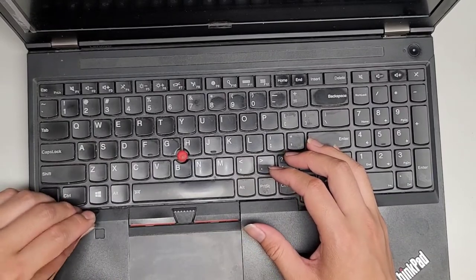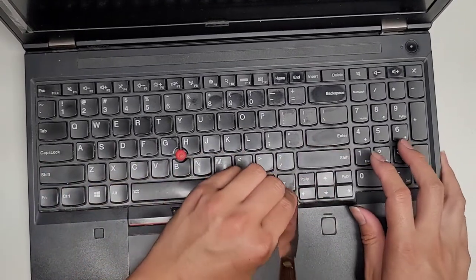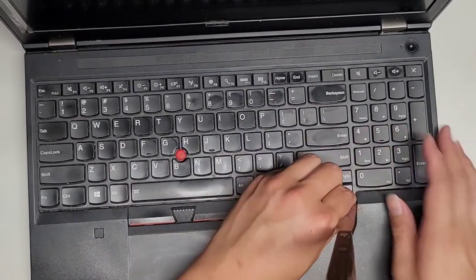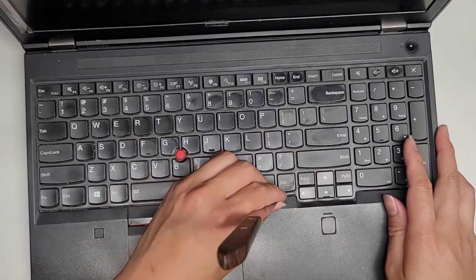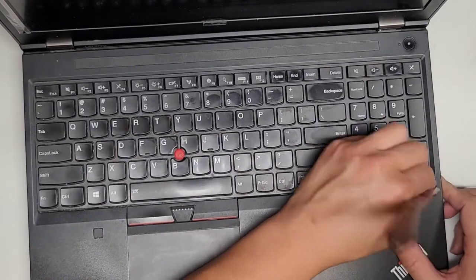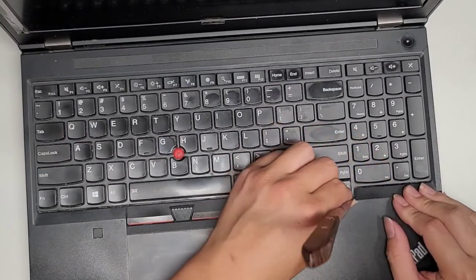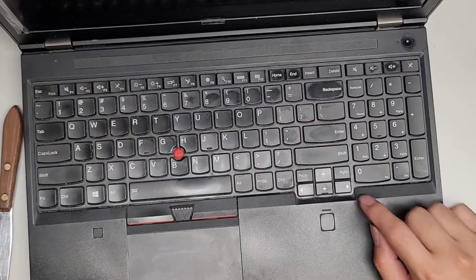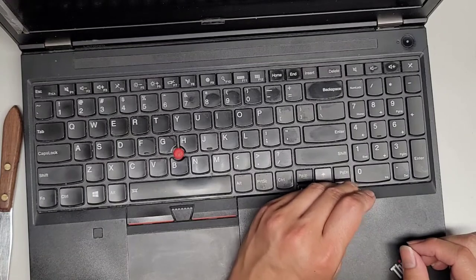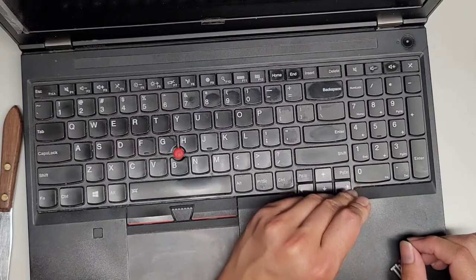There we go, it's moving. So there's a lot of gunk in here. Normally this thing isn't so difficult to slide up in this direction, but because of that gunk, it's making this really difficult to move. Okay, we're gonna just keep working to push it up. Come on. I think I have to use a thinner tool to get in between there. I'm gonna use the needle here. And we're gonna get that in between there. Okay, try and scrape up the gunk that's in here.